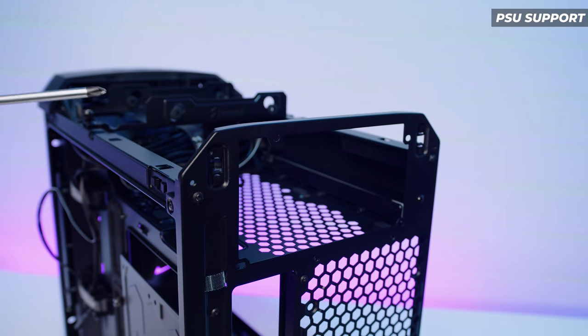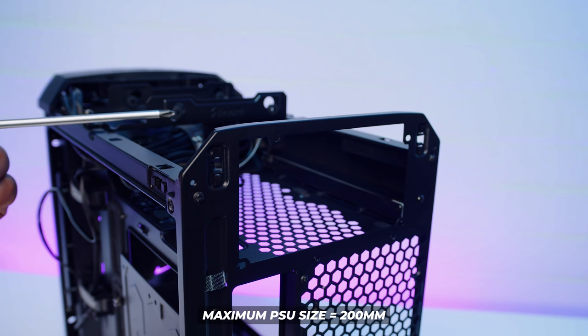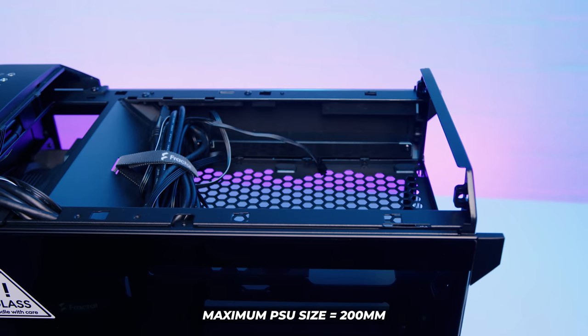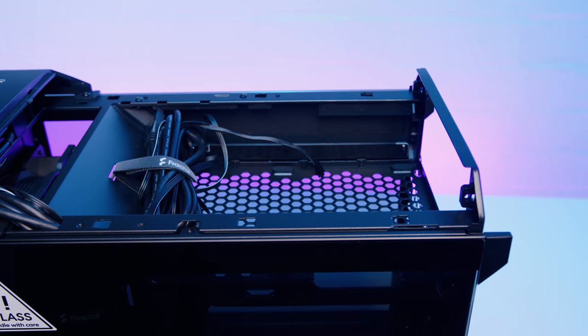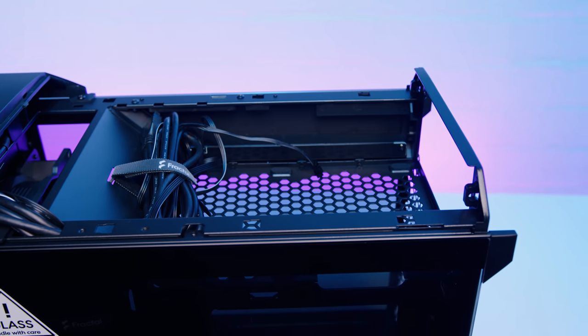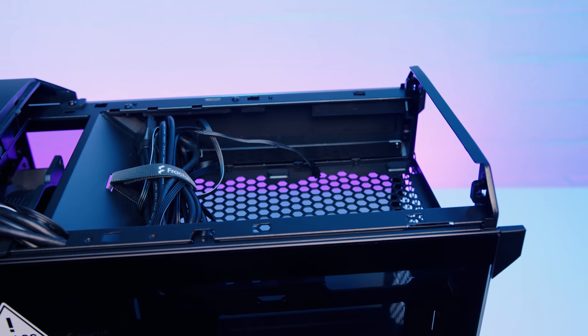As mentioned, because this is an ITX case, not a small form factor case, this case supports full-size ATX power supplies up to 200 millimeters in length. So most power supplies that you'll want to use with this case, you shouldn't have any problems fitting in here. I actually think this is nice as it does give you options for cheaper alternatives, but you could still do an SFX power supply if you had the appropriate bracket.